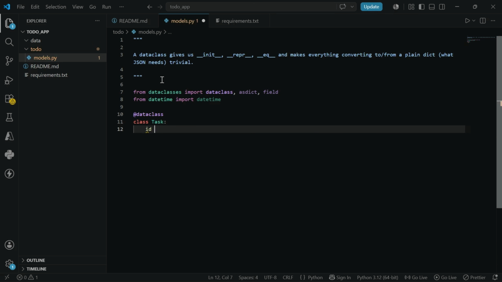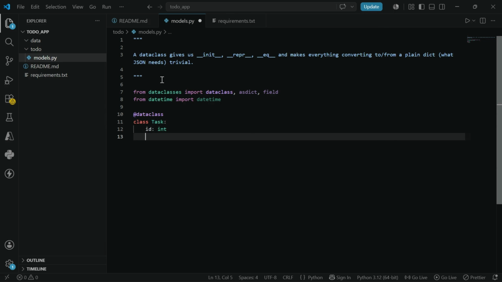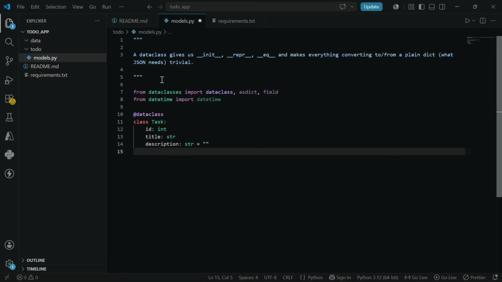Inside this class we will be creating a few fields that will be required in our GUI, right? id as int, then we have title as string, then description as str equal to blank.